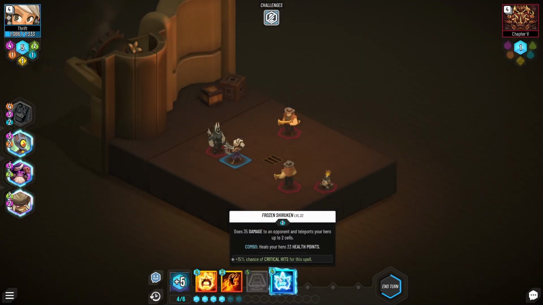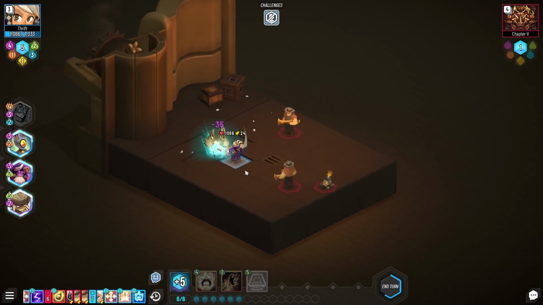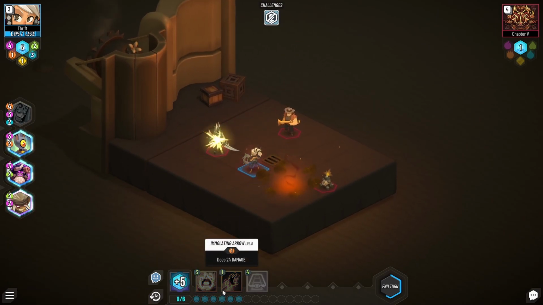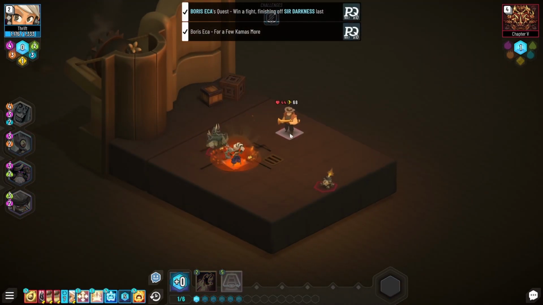I'll go ahead and attack the big guy and just teleport down again to hit both of them. I'll use my AP, attack him, and just teleport right here to make sure I can finish them both off.